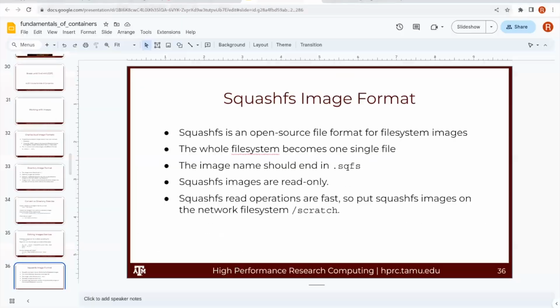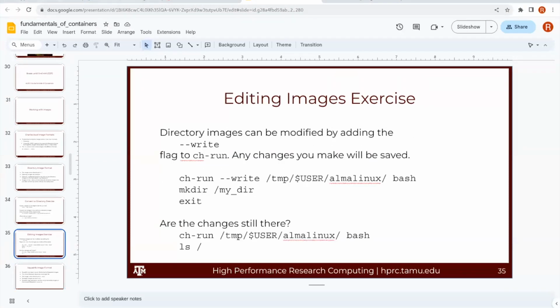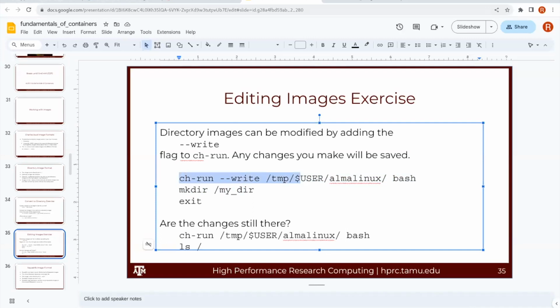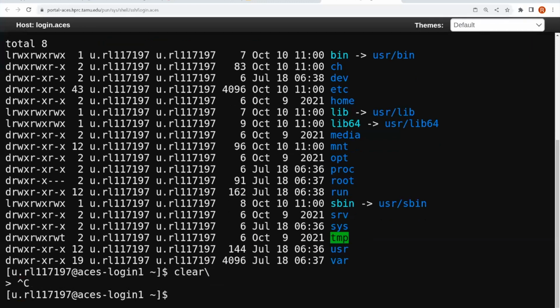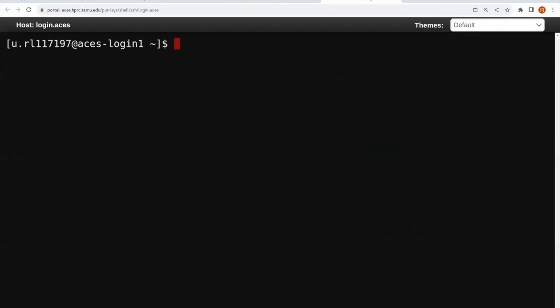So ch-run --write /var/tmp/user/almalinux bash. So now I would like a bash shell that thinks that that image is the root file system.